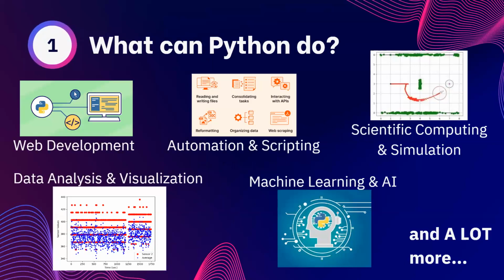What can Python do? Python can do a wide variety of tasks: web development, data analysis, machine learning, and AI, scientific computing, automation, and a lot more. It's primarily known for data analysis and its machine learning capabilities, but something I want to emphasize is the fact that we can use Python in our daily lives to make our processes a lot easier. For example, when you go into the workforce, as an intern or a worker, if you find a situation that is not automated, a more manual process, you can use Python to make that process a lot more automated and actually stand out from your coworkers.